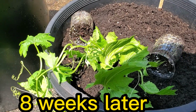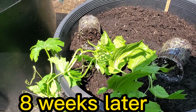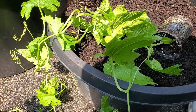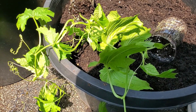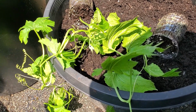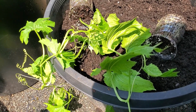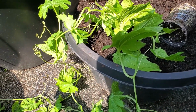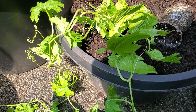If you are from Asia, like Thailand, the Philippines, Vietnam, or China, this is not new to you. However, if this is something new to you, you can do some research about this plant. It's quite interesting. It's not only a vegetable for our daily dishes, but it also has a lot of health benefits. I'm not going to get into the health benefits; I leave that in your hands to research on your own. It's not difficult to grow, and it's a short season plant, so it falls within 3 months if you start from seed indoors.